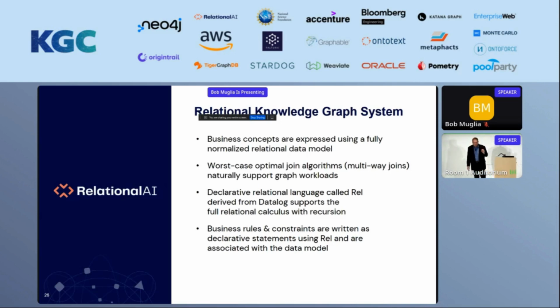Data is stored as base relations. So everything is a relation. And if everything is a relation, you better be able to do a lot of joins. So with these new algorithms, we can fearlessly do dozens or even hundreds of joins to solve very, very complicated graph solutions. So new algorithms that enable that through multi-way joins.